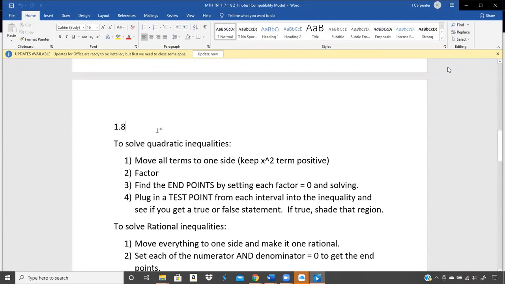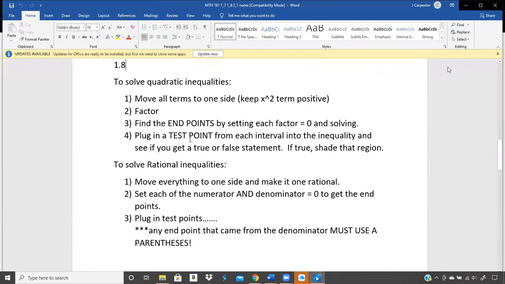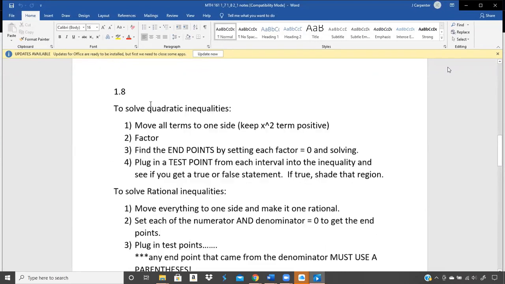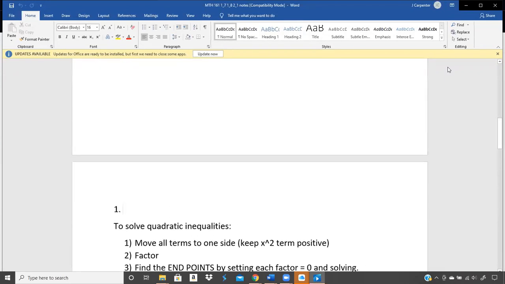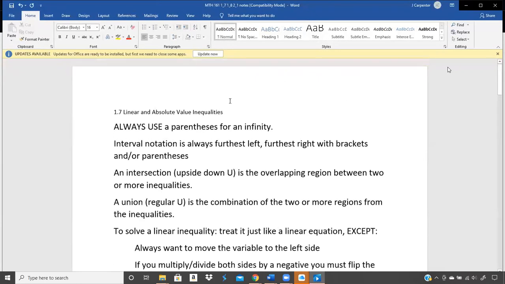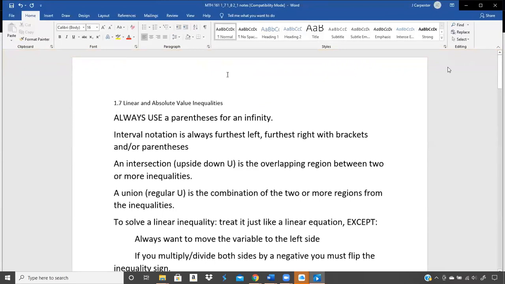So again, this material used to be what we call 1.8, but now the chapter stops at 1.7, and they threw this in chapter 3. So this is really 3.6, not 13.6, 3.6. All right, so just so you know that 3.6, reminding you that it is part of the same chapter. For us, at least, metaphysically, I guess.